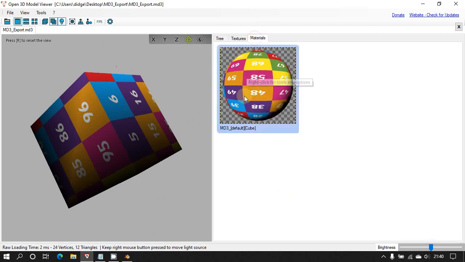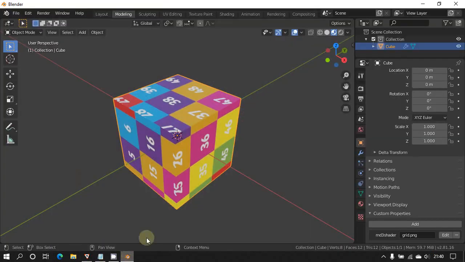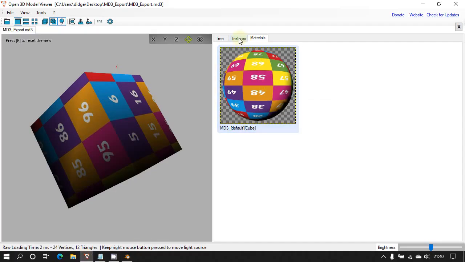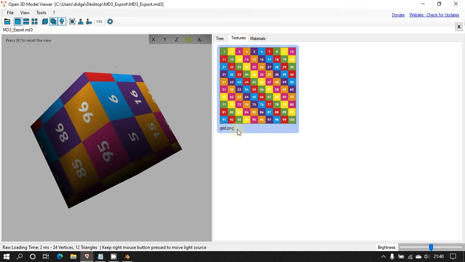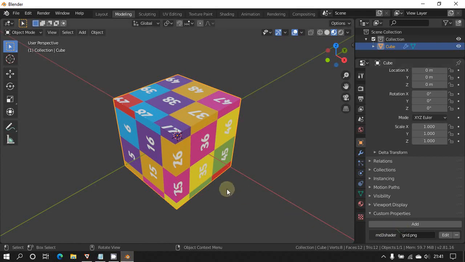The material, so obviously it's got default material, it's cube, so that's the name of the mesh as it was in Blender. So this is called cube. That's the object, so that's what that is. It's useful to name things so you can understand them later, but again, it's just a demonstration. And then texture is grid.png. So that comes from obviously the modify down the bottom there. That's it. Job done.